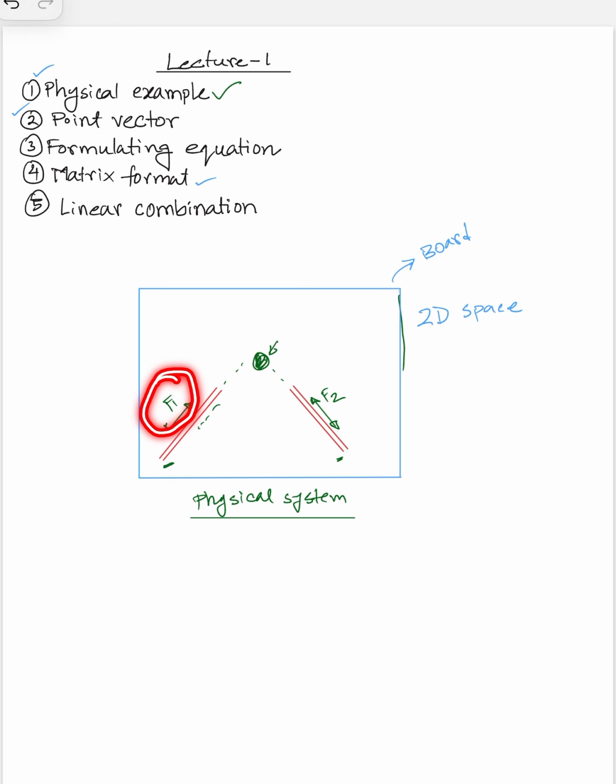So the corresponding displacement for F1, say I define it as alpha. Alpha is a displacement, and this is a vector. So let's just write this way. This is a vector. F1 is also a vector. Similarly, F2 is also a vector. When F1 acts on this, there is another force that acts on this one, which is beta. So beta and alpha are displacement vectors.